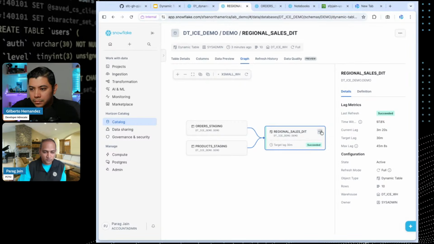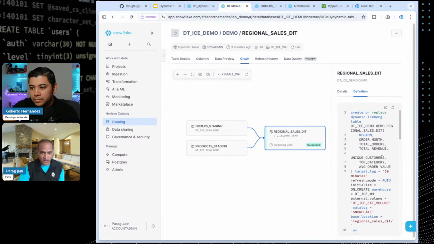You can also, from here, see the details of the dynamic table. It will give you a definition of that dynamic table as well. You can also suspend. So for any reason, your base tables are in maintenance, or your dynamic table needs some maintenance, you can suspend this pipeline and start again whenever required. So it gives you a very good summary view of your dynamic table graph.